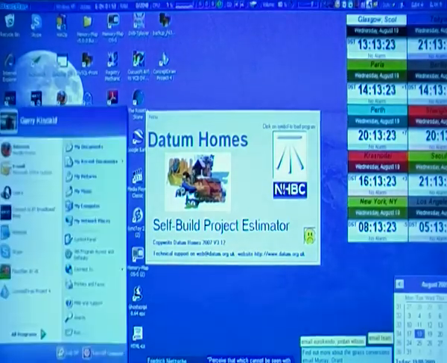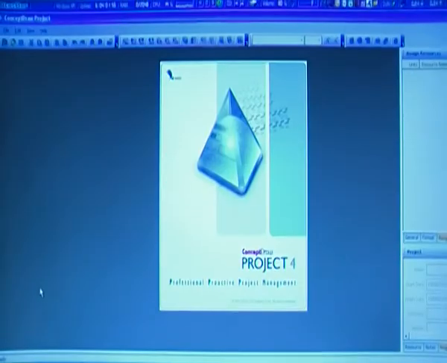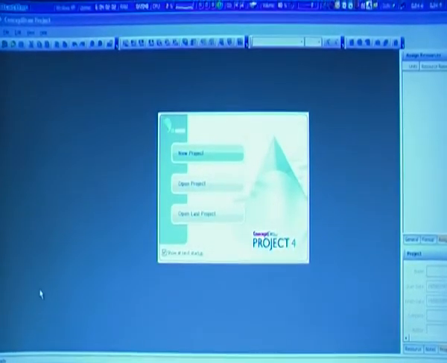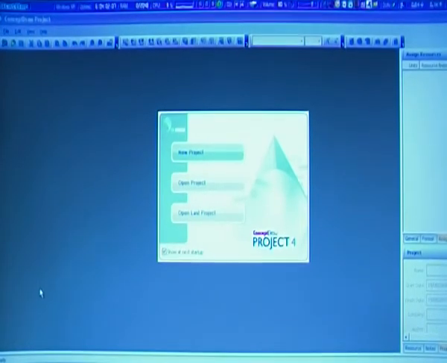Finally, we've included Concept Draw Project 4. Project management is extremely important because you're essentially managing the build of your own house, and it's like everything else, the more effort you put in up front, the cheaper, the easier and the more effective the build will be. Remember, changes cost money. All builders want to hear is, I would like to change this, and you can hear the ka-ching in the background. Project management is not rocket science. It's simply working out the chronological sequence of the things that you need done, which areas are dependent on each other, and then making sure your subcontractors are aware of this.